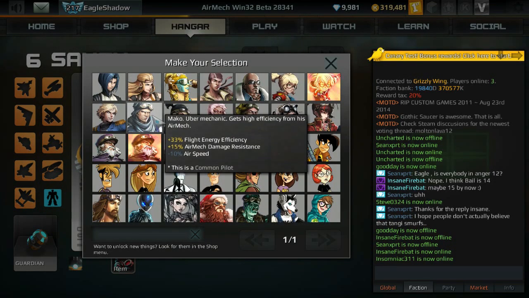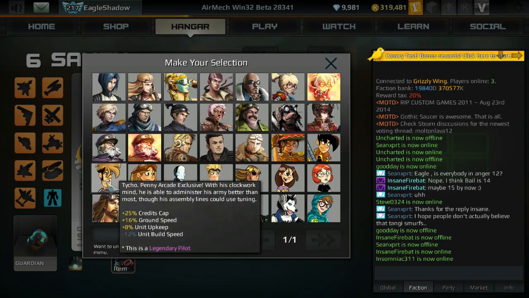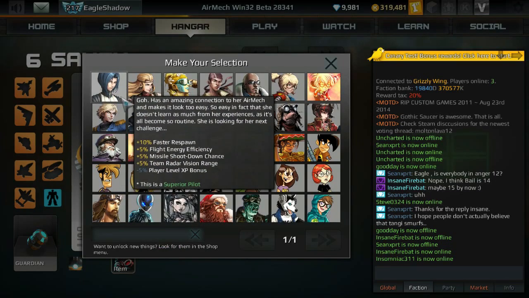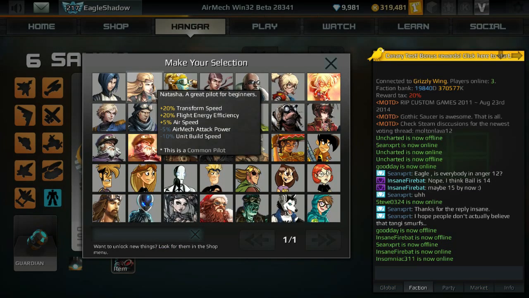So for instance, Mako is good because it gives more damage resistance, and actually its negative is a good thing for new saucer players because the negative airspeed allows the saucer to be more easily maneuvered, and it's better for microing units, and you also won't die because of the damage resistance. You could also play, for instance, as Tycho if you want ground speed, if you're playing as a death ray. Go is pretty good, and Natasha is actually not that great for the saucer.